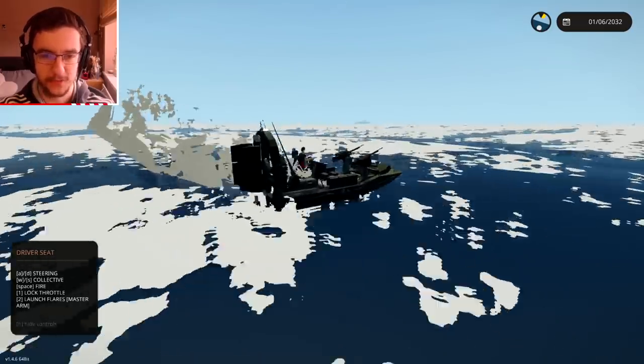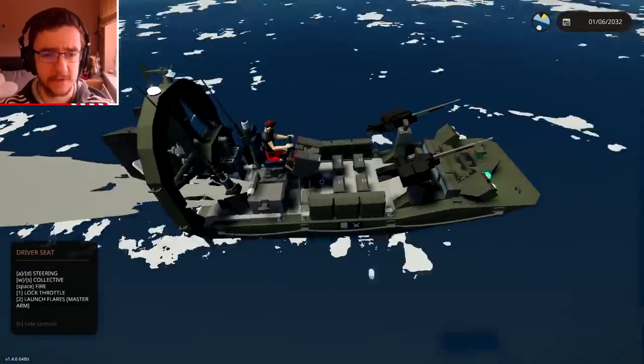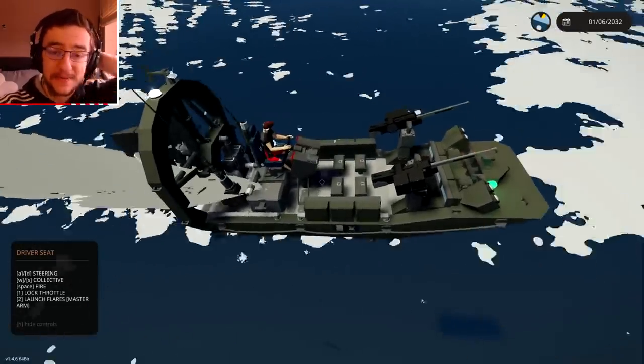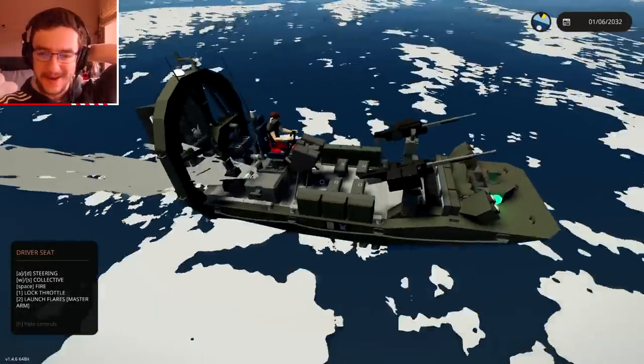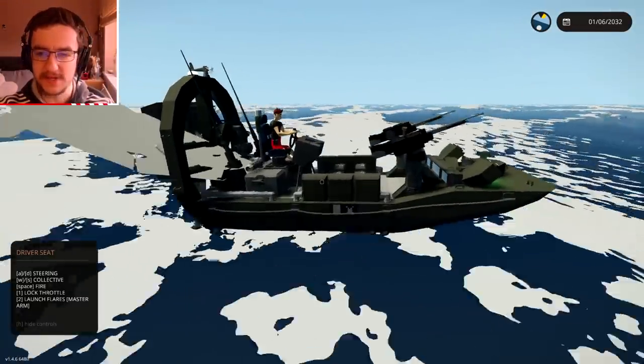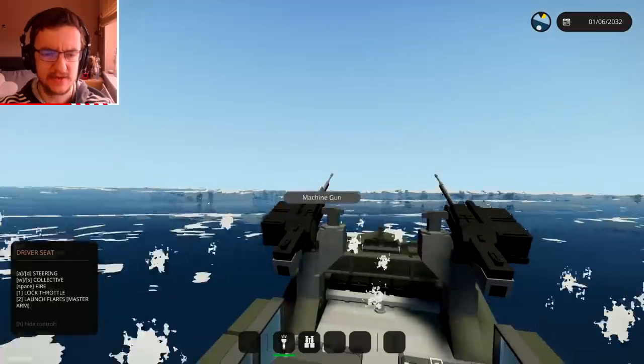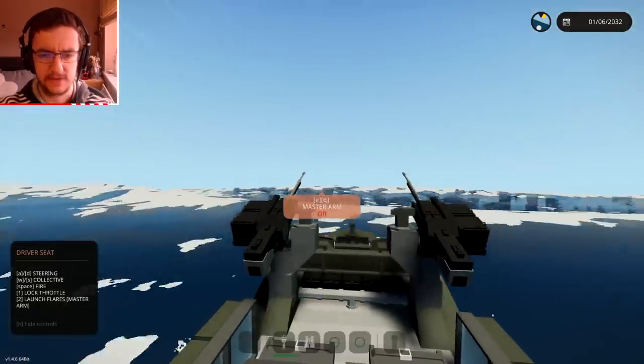It is super cool. Anyway, there's not really too much more to show you guys with this thing for right now. I guess we could attack something if we were doing a full video on it, but we're not, we're just doing a little showcase and seeing what they're like. Also, if I press 2, I believe we can launch flares? Flare Master Arm. How do I actually launch the flares?